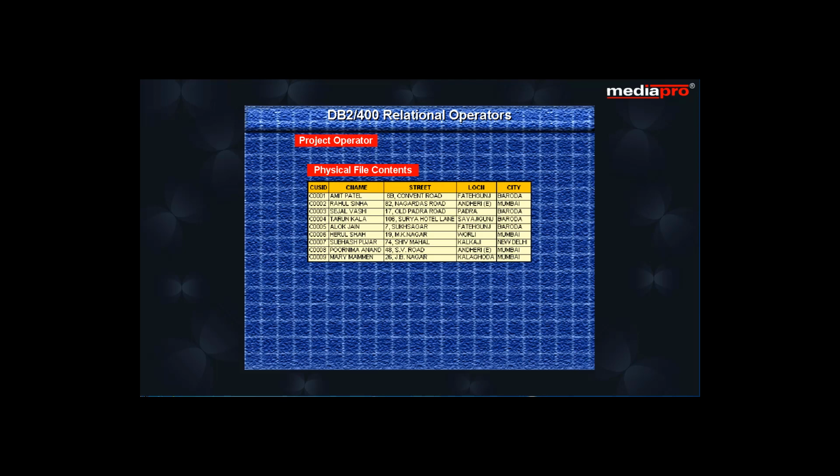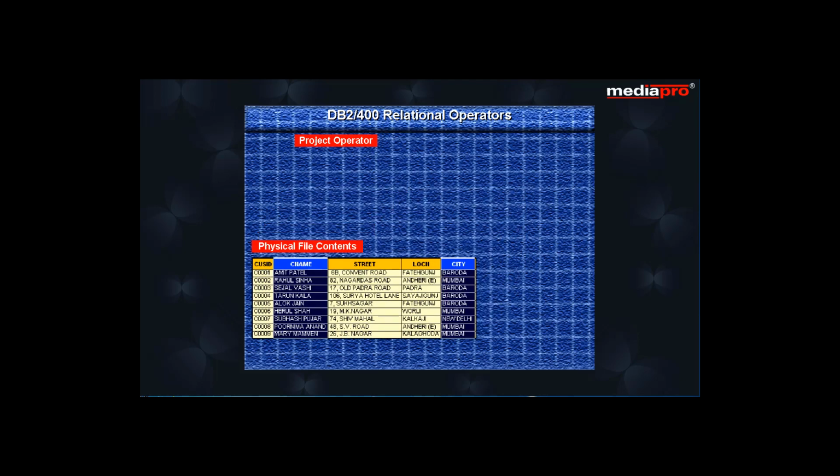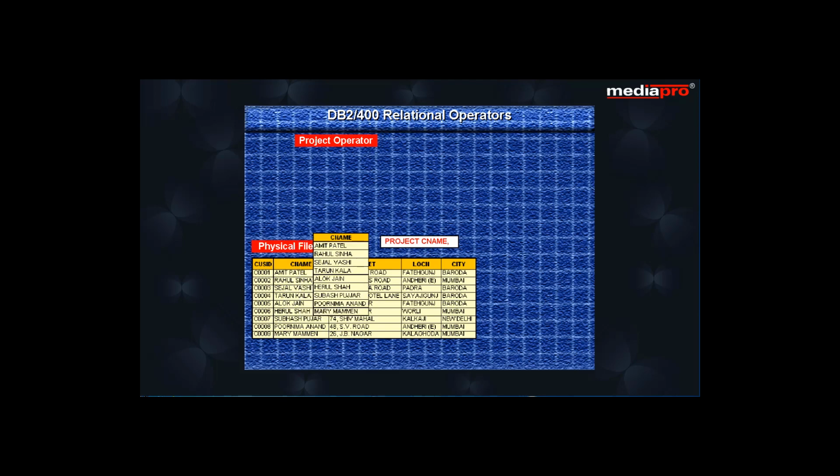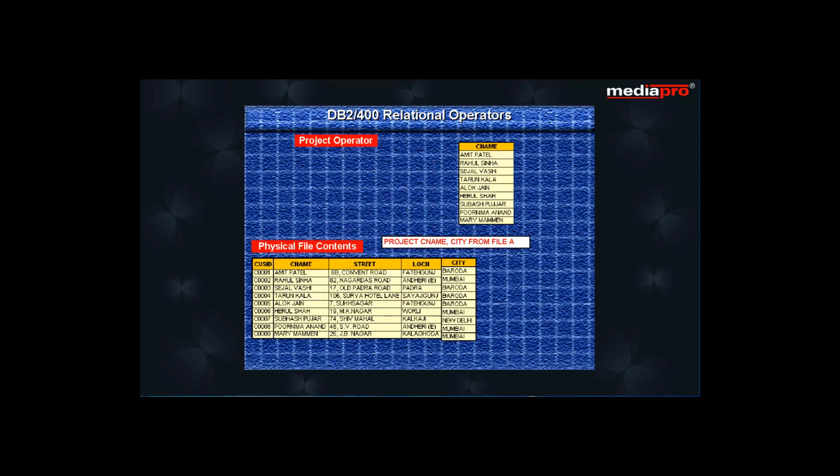This operator is used to select a set of fields from the physical file. Only the selected fields will be visible to the application using the logical file. For example, we can say select only the customer name and city from file A.